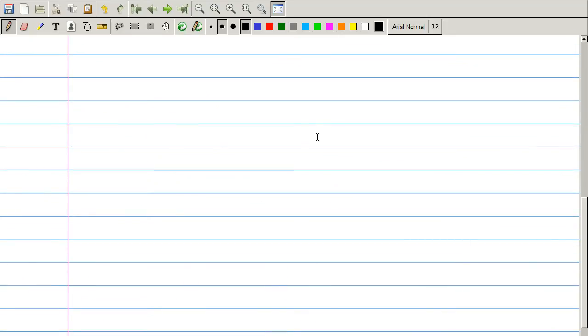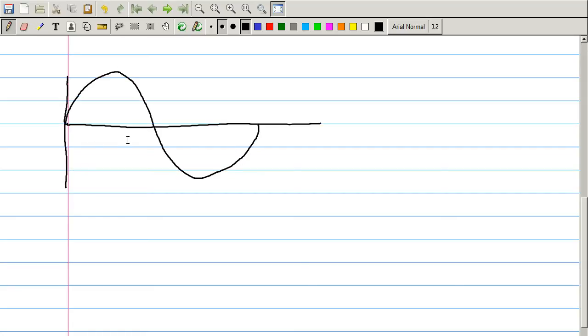Let's talk about a wave, specifically a sine wave, because it'll make this a little easier. You have a sine wave, and a sine wave looks like this. A sine wave has two phases, assuming this is a non-biased AC signal, meaning that it spends half the time above the x-axis and half the time below the x-axis. The time it takes for it to complete one cycle is the period. And the frequency is 1 over the period.